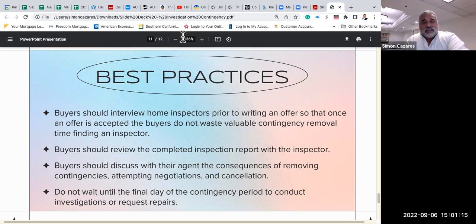Because what if it's a 10-day, the inspection company cancels, they fail to show up. I mean, there are so many things that can jeopardize your position. You want to be on the forefront of this and ask for an extension. Don't wait till the last minute and ask for an extension. You want to be proactive, and obviously communication is crucial and very important. Because if I have great dialogue with the listing agent, then it's going to be an easier conversation for me to ask for an extension to release a contingency.